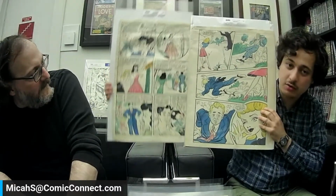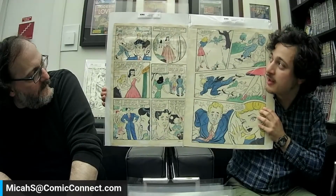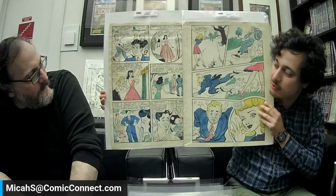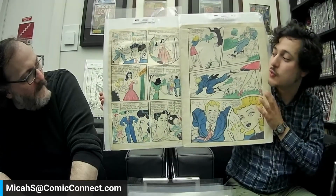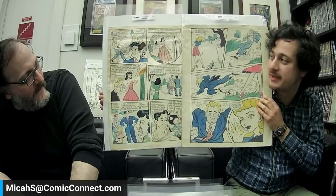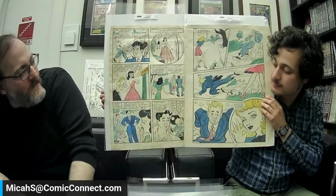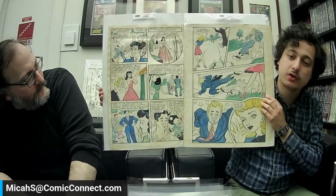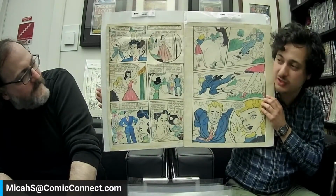This page here on Micah's side is characters from Atlas and Timely's Georgie comics. And this page over here next to me is characters from the Timely series Tessie the Typist. So we've got some classic Golden Age Marvel, like teen humor romance books. But this page especially is just really beautiful drawing. And pencils, ink, letters, and hand-colored pages. Probably tryout pages, but maybe published and colored later.